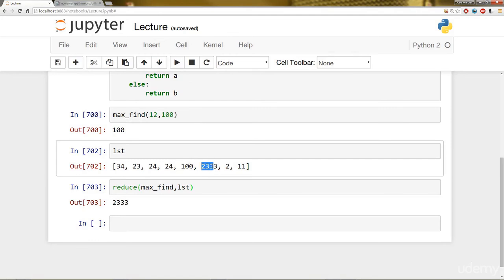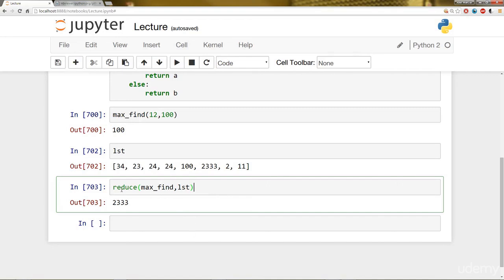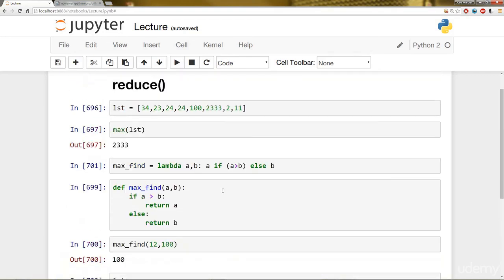Then it says, okay, 2333 is the max number, so keep that. Compare that to 2, it's still the max. Compare that to 11, it's still the max. Then finally, return 2,333. And that's how we can find the max using reduce.